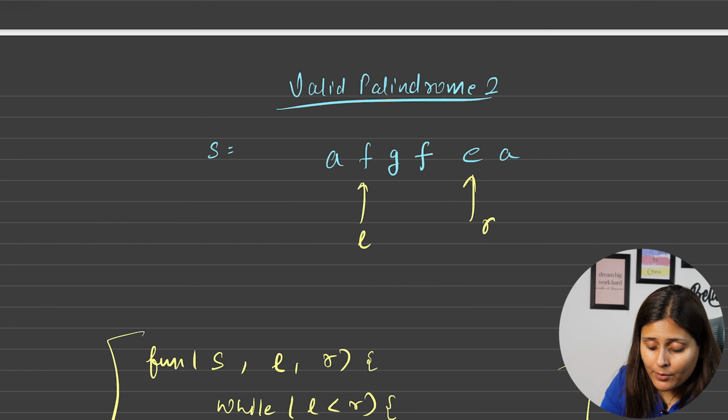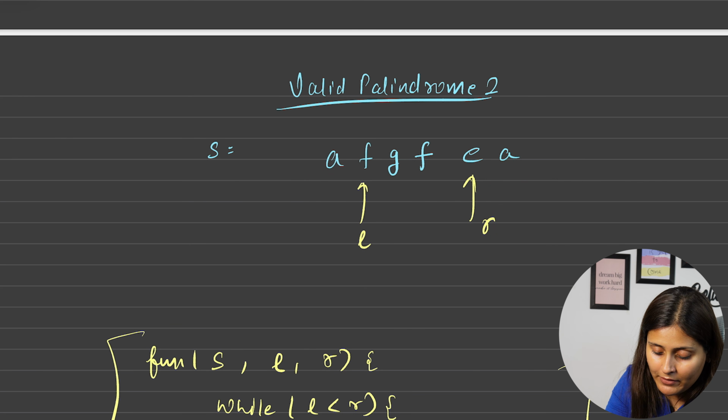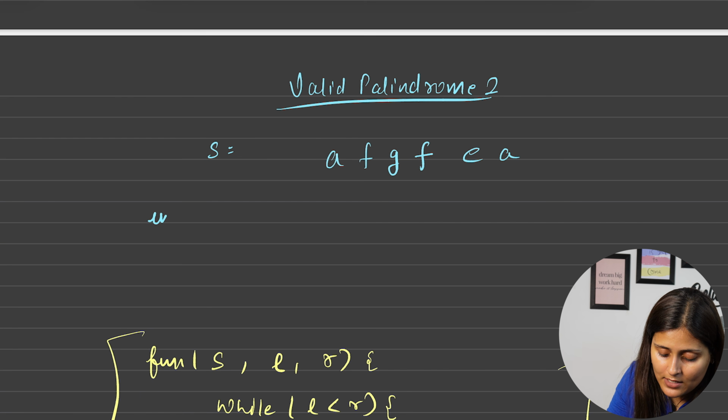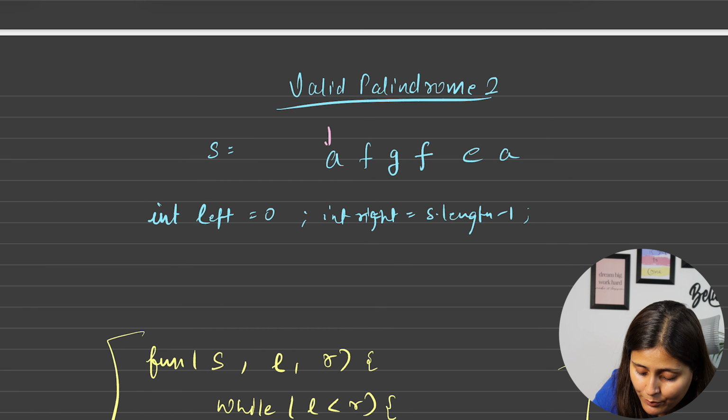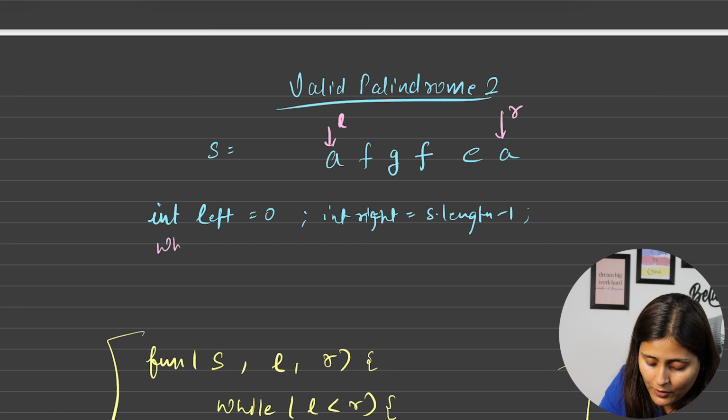Now when we started from a left pointer and right pointer, this we'll write somewhere else. Let's write that also. We will initialize a left pointer, let's say L, with 0, and the right pointer from s dot length - 1. So here is my left pointer pointing and here is my right pointer pointing. Now we will also keep on running this while my left pointer has not crossed my right pointer.